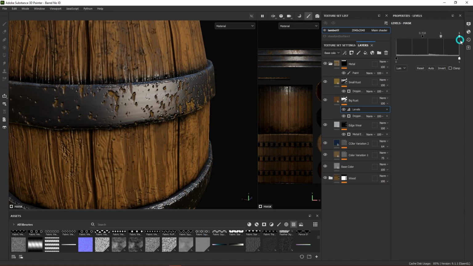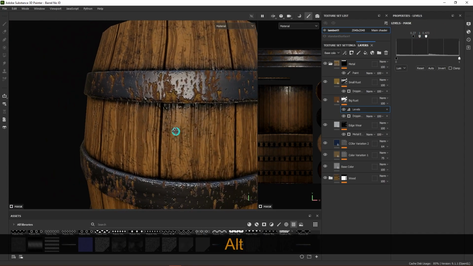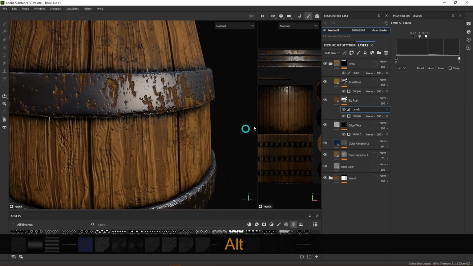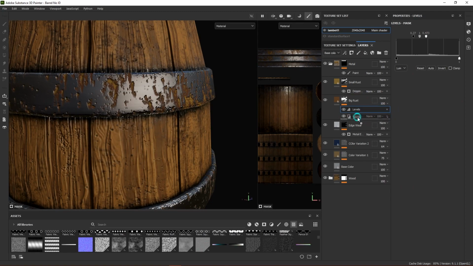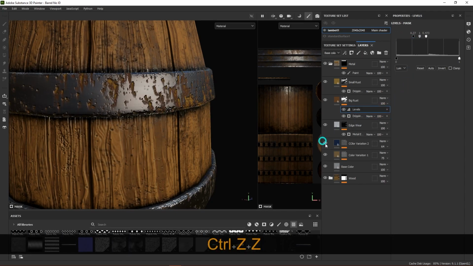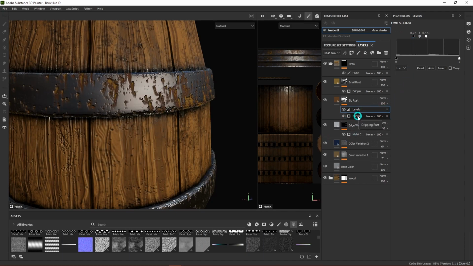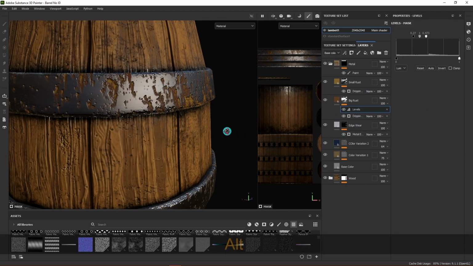So as we can see, our red is getting a bit more defined as we tweak this and bring it in together. And we want to make sure our levels is on top of the generator. I was just double checking that.